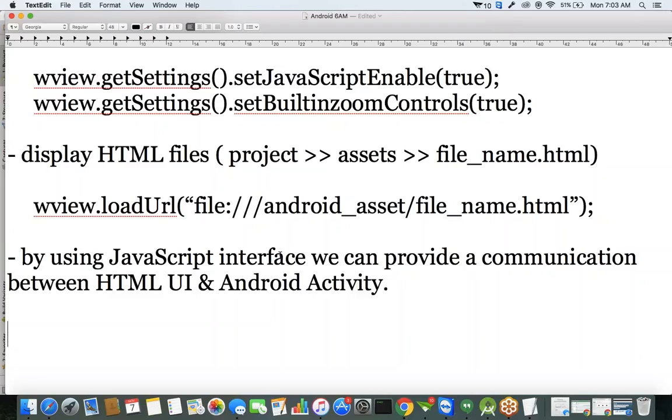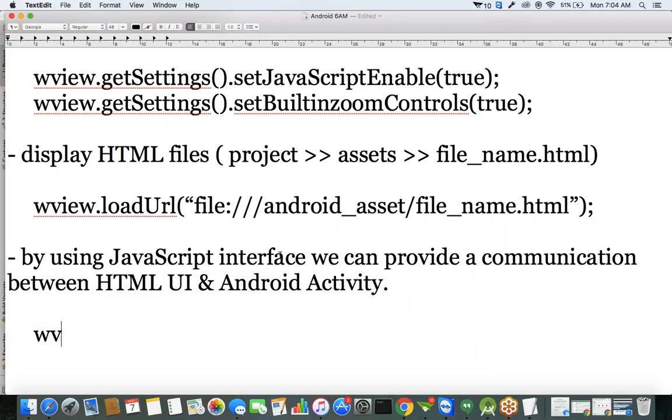Meaning you can send and receive data from the HTML file to your Android activity.